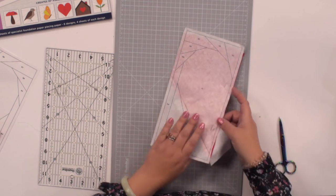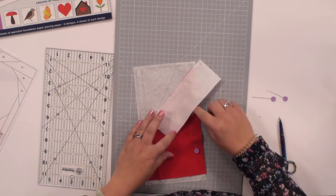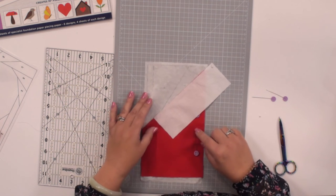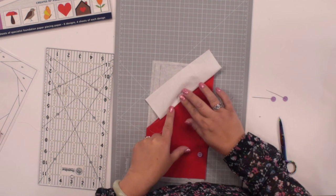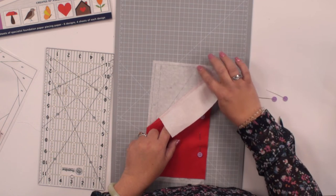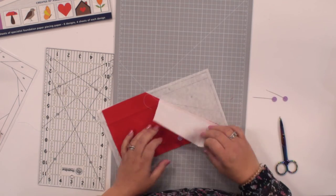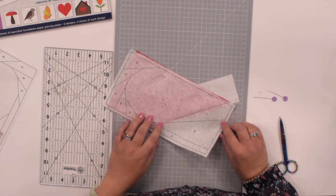Once we've put everything together you will then tear the tissue paper off, and that's when you'll get your full design showing. We're going to take out the pins — I'll leave the red ones in for the moment because they're just going to hold the rest of the pattern together. If I flip this piece of white fabric over you can see it's completely covered the little section where A2 is.